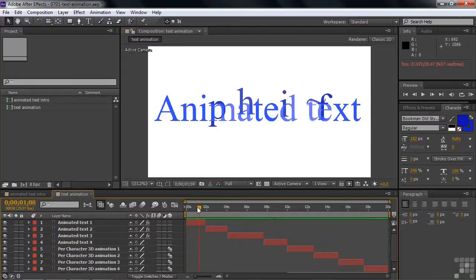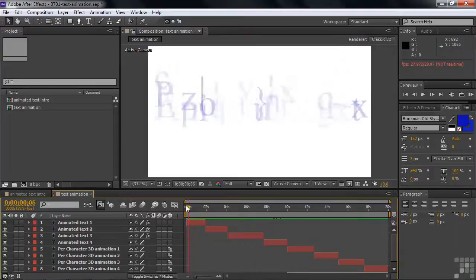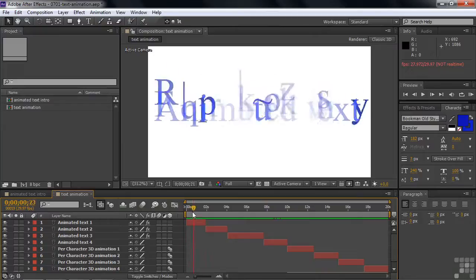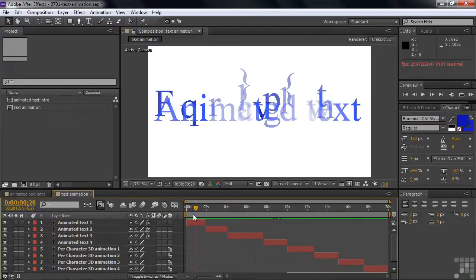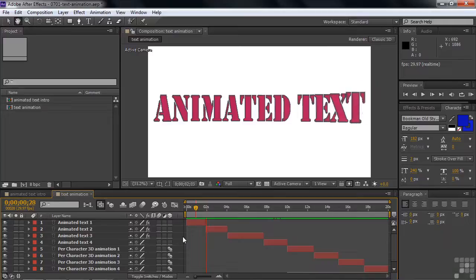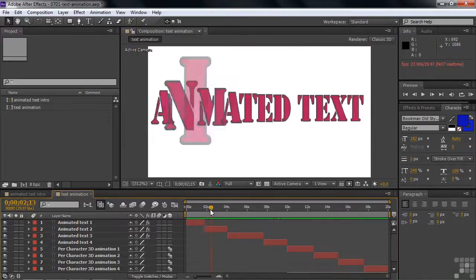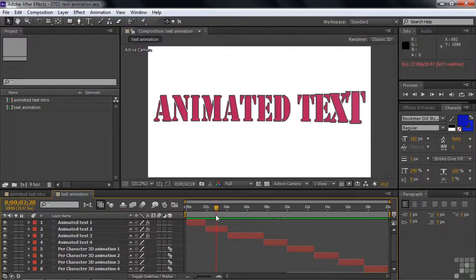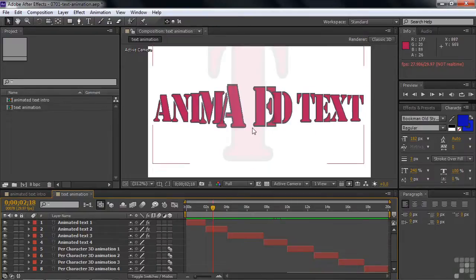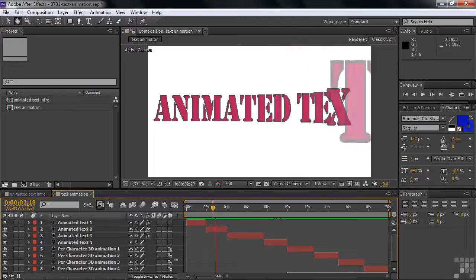This text is coming in kind of randomly like that. Bring it from the top, and the opacity is increasing as it comes in. This randomization is something called character offset. I'll show you that in a second. Move on a little bit farther here. Here we're animating text within the line as opposed to having it animate on, going back and forth. I kind of showed you this before where we just selected part of the text and then moved the offset back and forth. There you go.